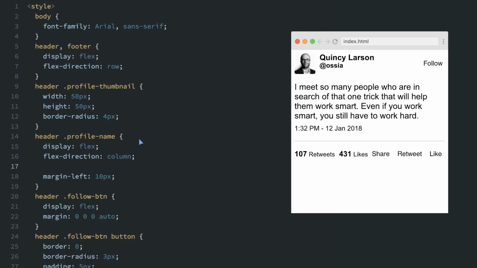Now we're going to use the justify content property in the tweet embed. So I'll show you how to do that challenge right now. In this profile class here, for the style, we're going to put justify content here. And we can set this to any of the options from the last challenge. I'm going to use flex end, but you can use something else and still pass the challenge. Now, as I refresh the page, look at this name here. It's just going to move down very slightly, so you're going to have to look closely to see the difference. So if I refresh here, it goes to the bottom of this row here.